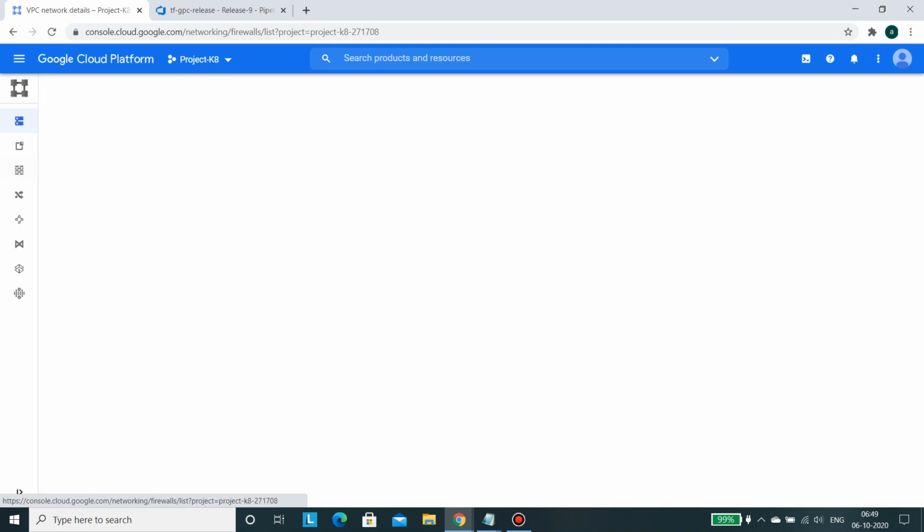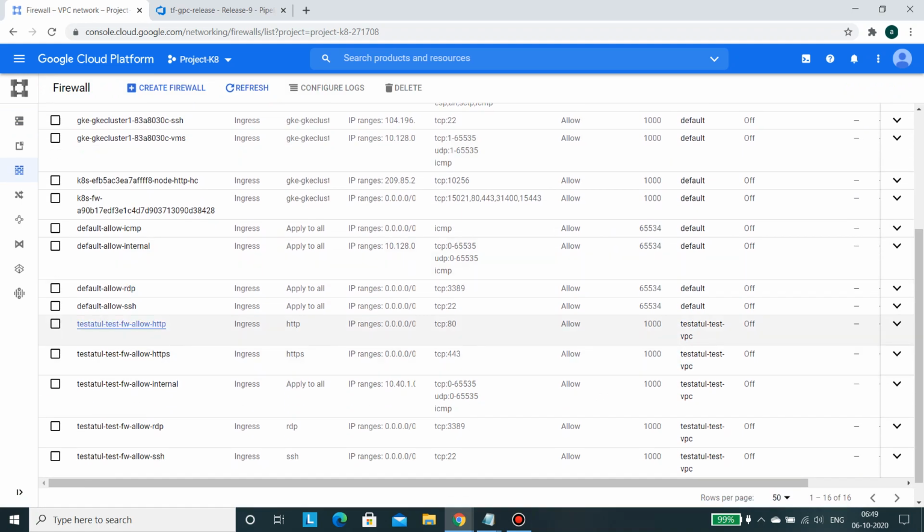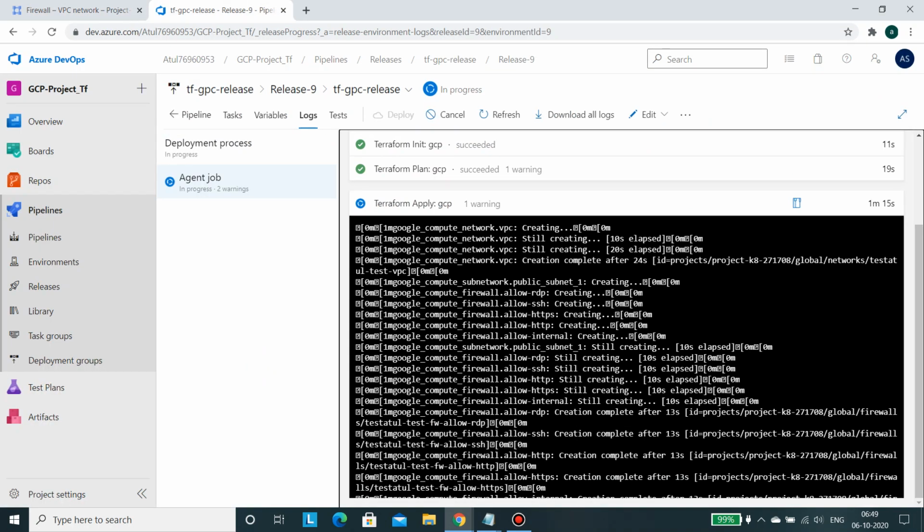If you see in the firewall rules, it will be creating all these firewall rules with this naming convention.